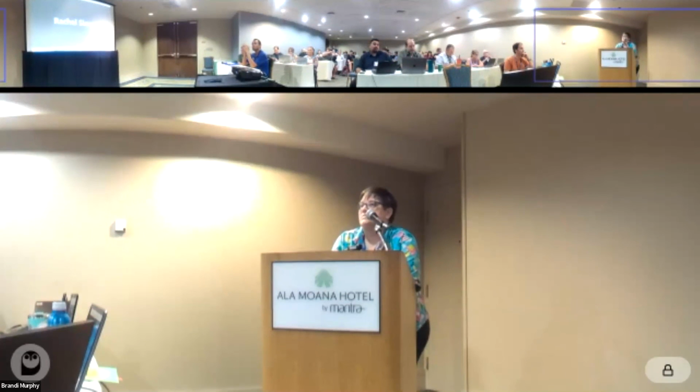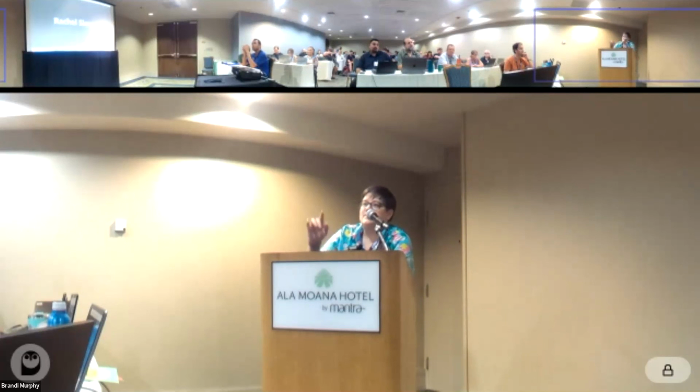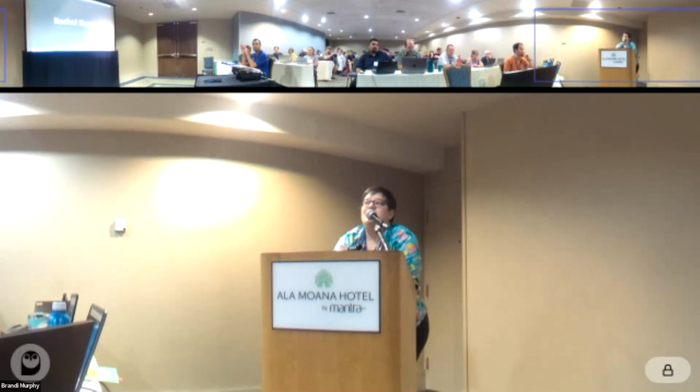Tomorrow, we're not using this room. We're using the Pacalana and Anthurium right there for our breakouts. And then the Grand Lanai, which is not Grand, I've been typing it wrong for months, the Garden Lanai room over there is where we're going to be doing our plenary. We'll also use that for breakouts. Our lunches will be in the Hibiscus room, the biggest room back in the corner. If you brought a physical poster and an easel, hopefully, because it is in our contract that we cannot tape anything to the walls, it'll go in the Hibiscus room tomorrow.